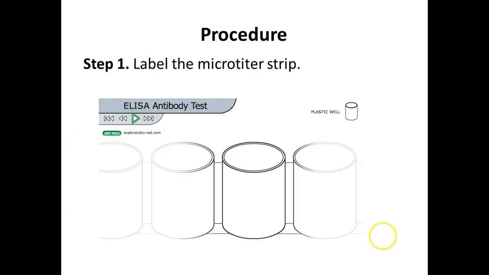Okay. So for our procedure, we're going to label our plates and our tubes. Inside your box, you'll see a demo, right? Do you see that? That's how we're going to label. You'll notice we're going to do everything in triplicate. So we're going to have positive and negative controls. You don't have your strips yet. I just wanted you guys to find the example.